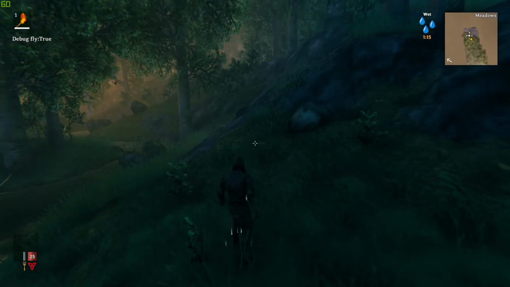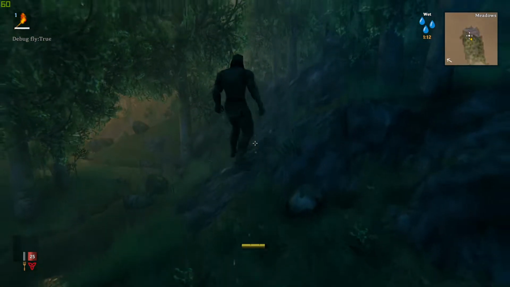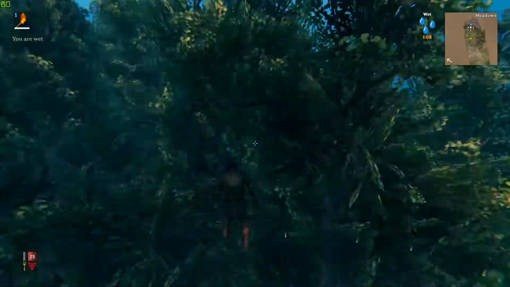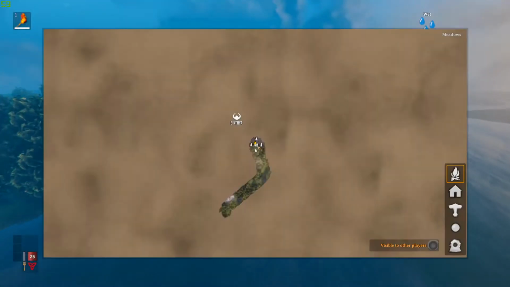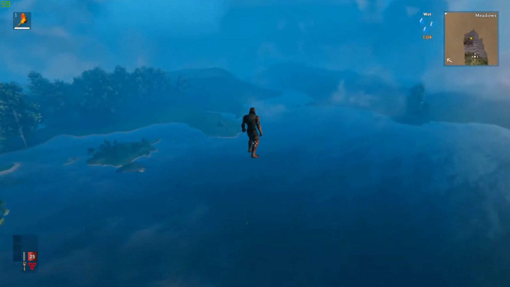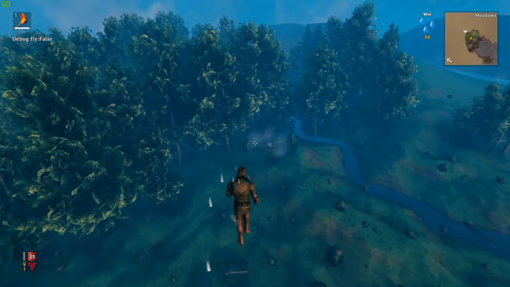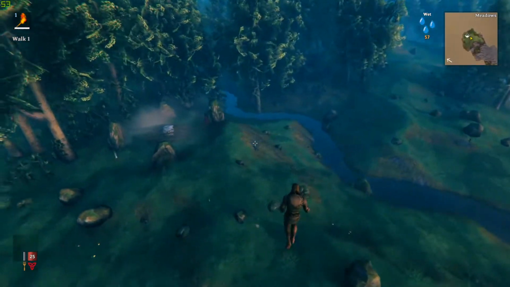Now, Z is going to be to fly, okay? Just like Minecraft Creative. So we're going to fly, and we're just going to take off in a direction. Let's see. Where's Ektir? Let's get by there first, just so I can show off some other stuff. We're going to fly over to Ektir just because we can. Nothing's stopping us anymore. We're going to go ahead and land over here.